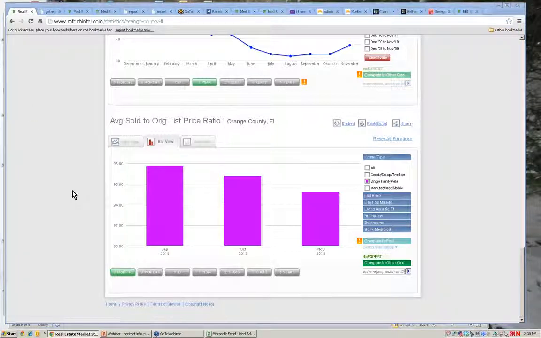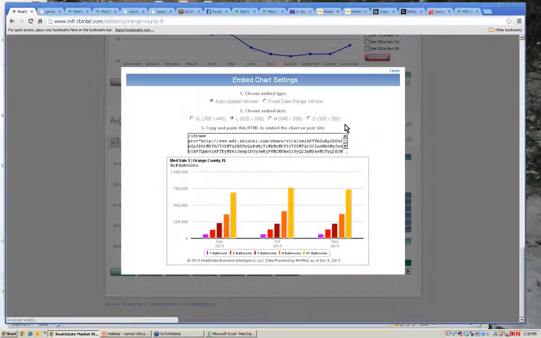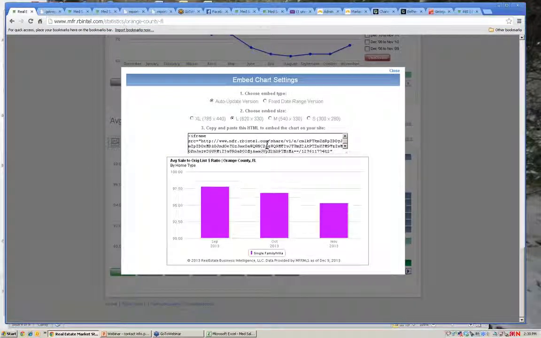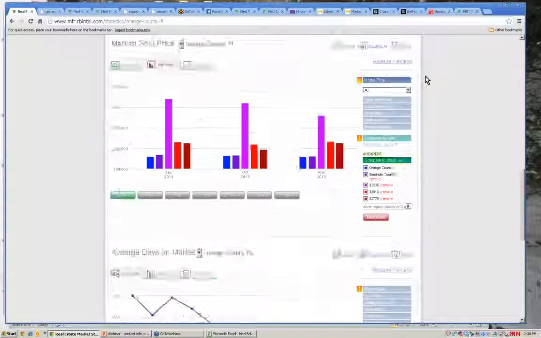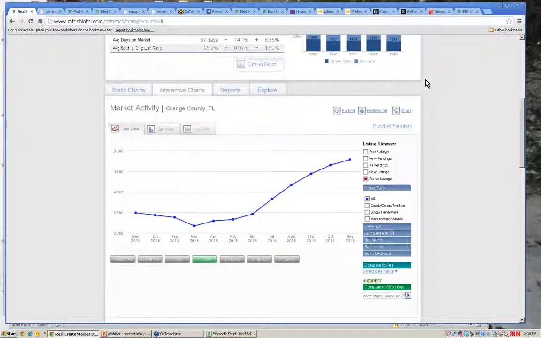I'm going to look at some of the questions to see if I have any others. This is fantastic that the website will update automatically. Thank you so much. We think that that's one of our strongest features because we know that you don't want to come back, goodness, we don't want you to come back every month and have to update this. So that embed function is huge to be able to get the information that way. So please make sure you use it that way and you'll be able to see it.